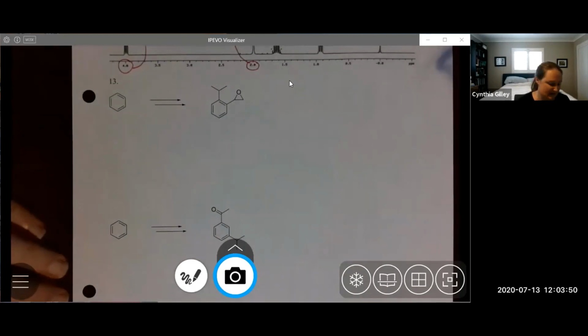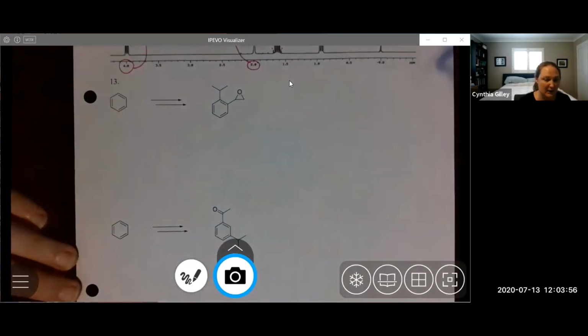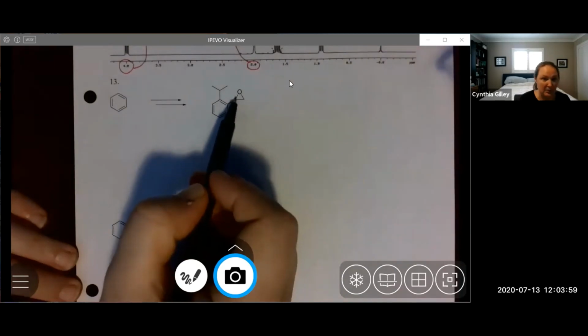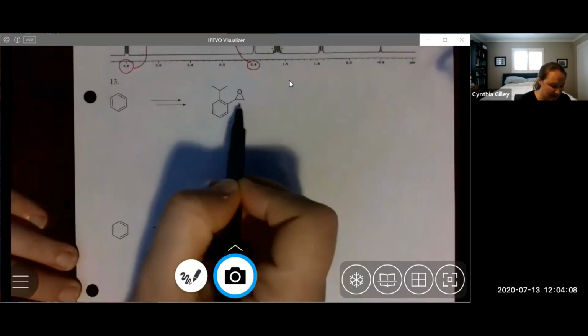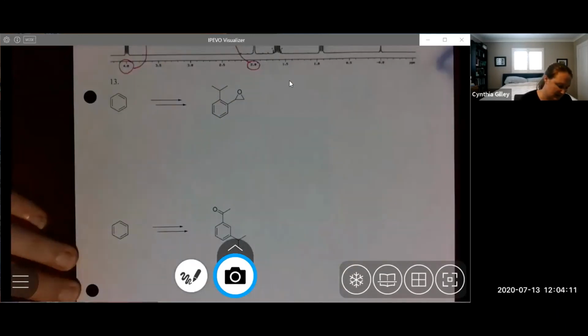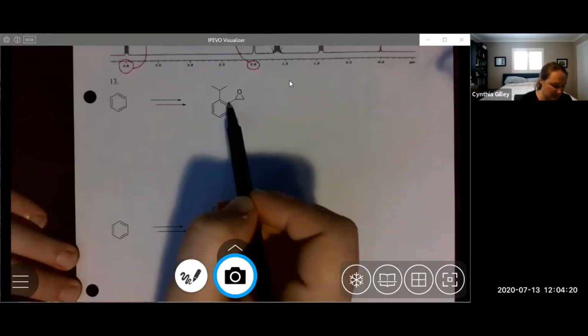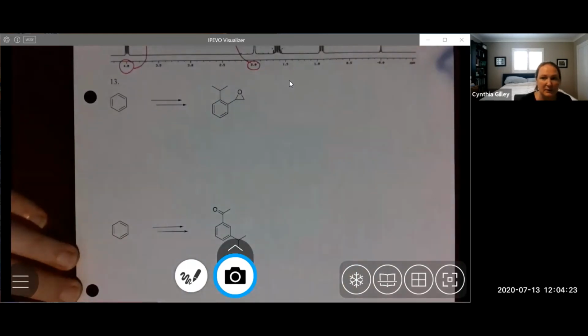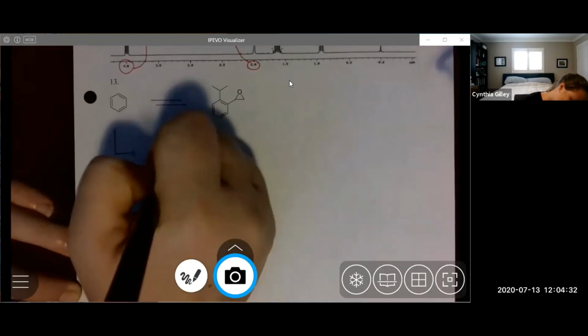So perhaps it makes sense to have made this epoxide from an alkene. So maybe we think about this as being a double bond here, the epoxide form. And then because it's difficult to imagine how to get this way, maybe we make this carbon-carbon bond through a Grignard reaction. Maybe we should put a bromine at that position for our Grignard reaction. So perhaps we start by introducing the isopropyl group first.